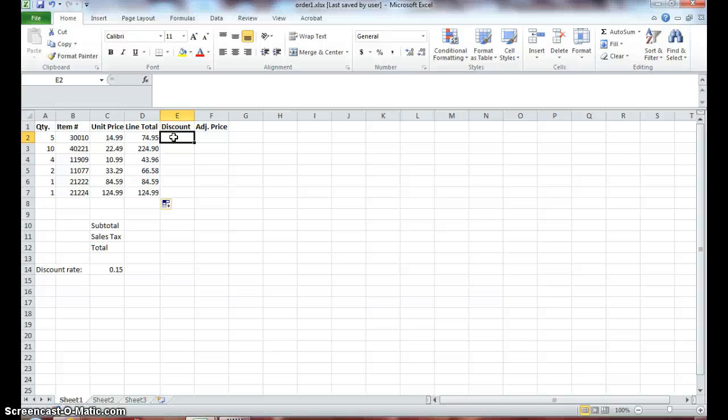Start your formula out with an equal sign, and we want to multiply our line total times, shift 8, which is the asterisk key, times our discount.